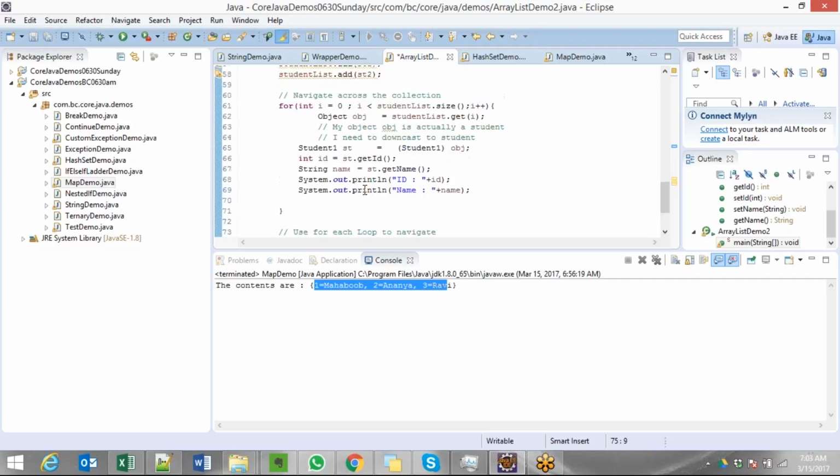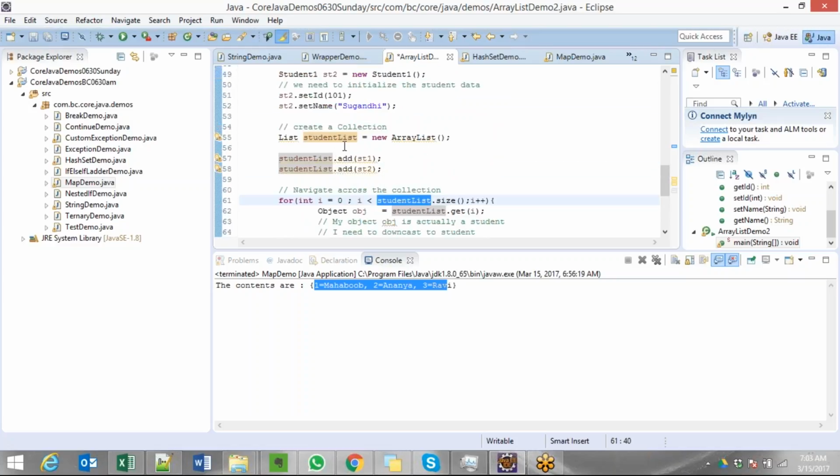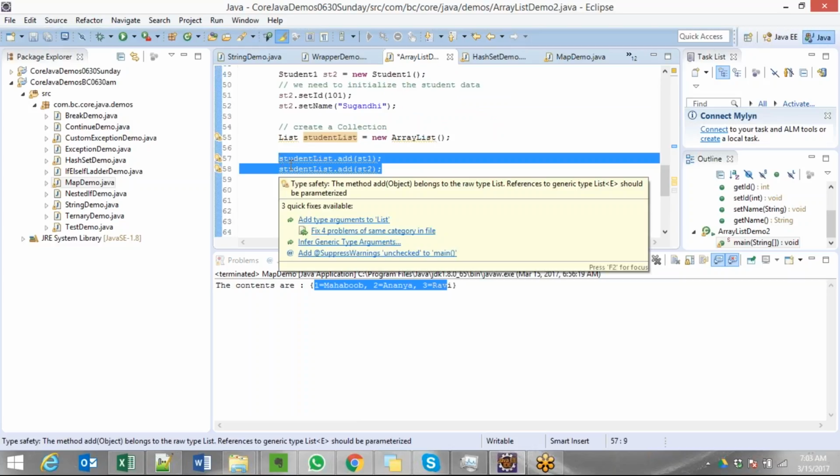My collection name is student list. I created an ArrayList student list, then I added two student objects, right? Yes, I am using that.